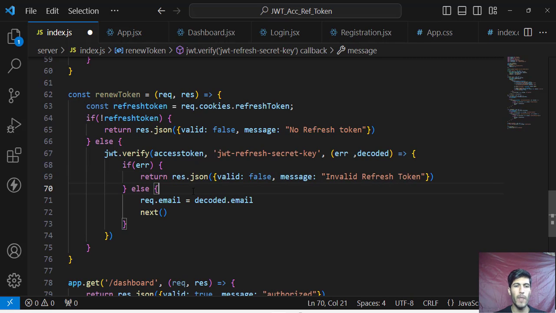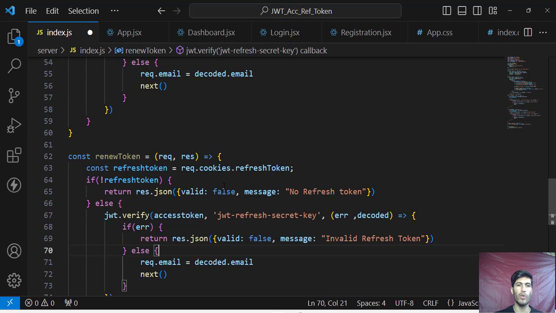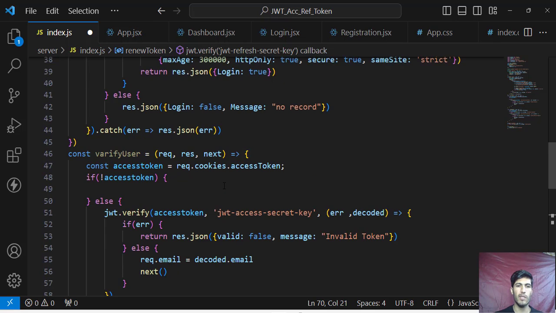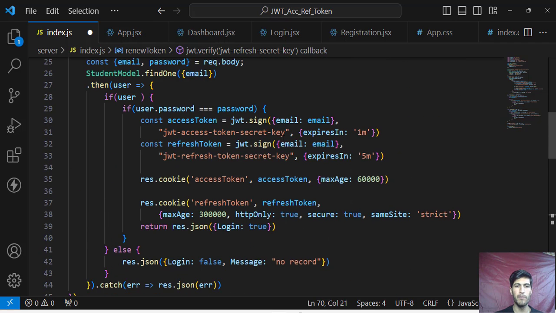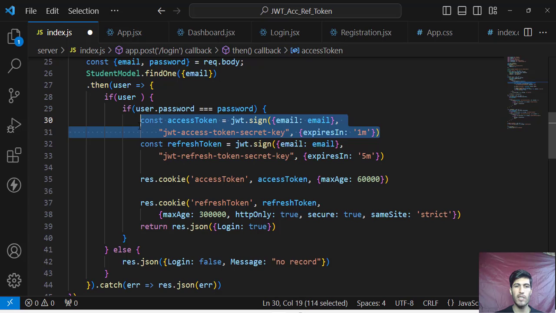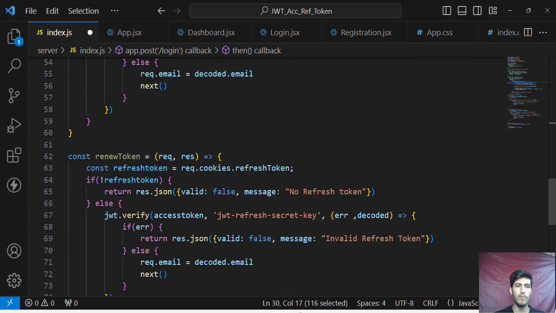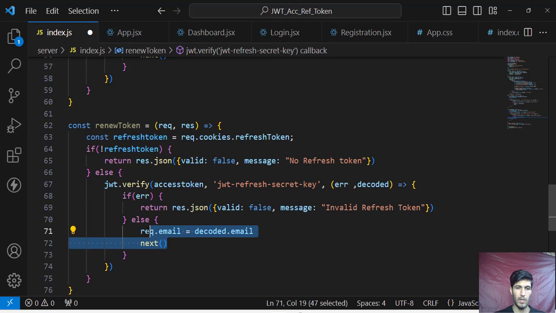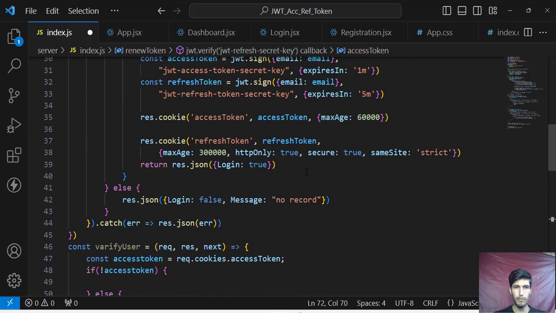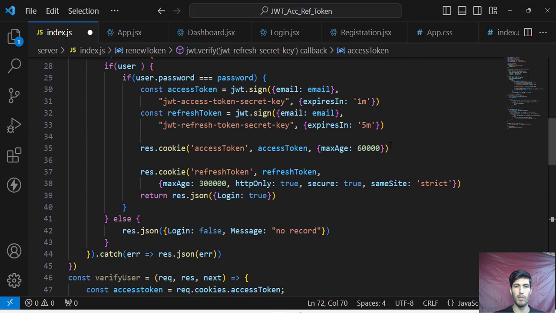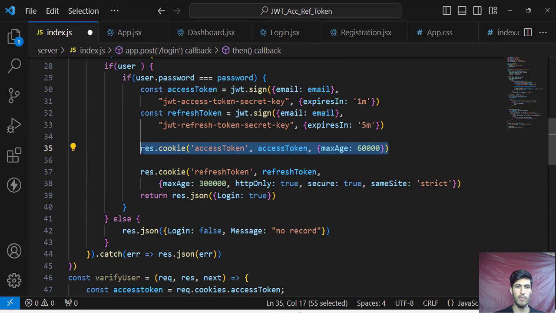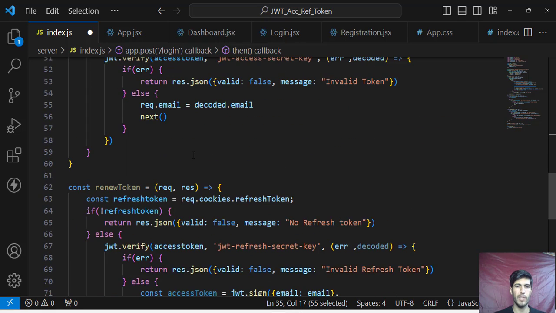Else, if the refresh token was okay, then I will generate a new access token and store it inside the cookies. We will do something like this, as we did before in the login. First of all, I will generate a new access token here, then I will store it inside the cookies.